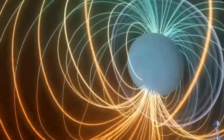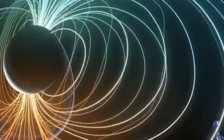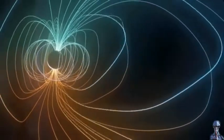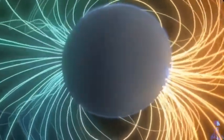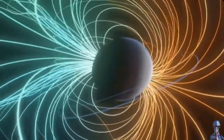Uranus contains both gases and ices of water, ammonia, and methane. Although this planet rotates on its side, its tilted magnetic shield protects like the other giant planets. Neptune's magnetic field is also strongly tilted, resulting in a lopsided magnetic shield, with its poles occasionally exposed to the solar blast.